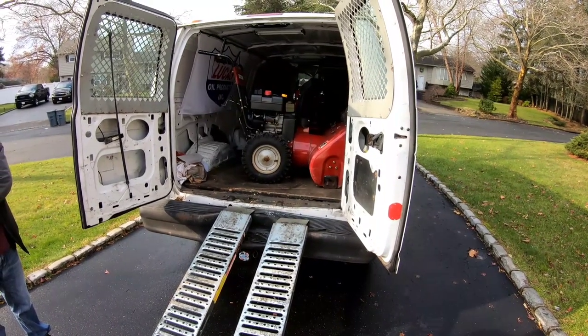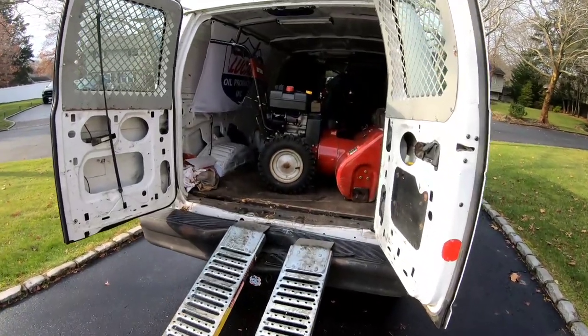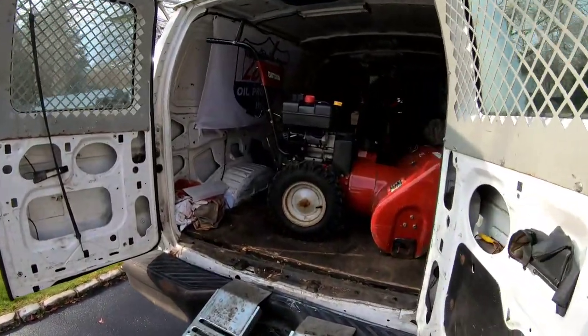He eventually needs to take this to other places, so I have no idea how he's gonna get it in there, but you know what, we'll cross that path when we get to it.